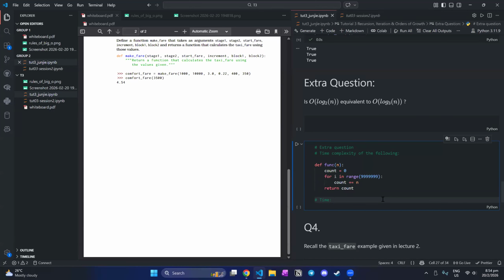Because the loop... sorry, it's not O(n), it's constant, because the loop will run 9999999 times no matter what n is. Yep, correct. So yes, time complexity is constant relative to input size, because the input size does not affect the number of times this loop runs.